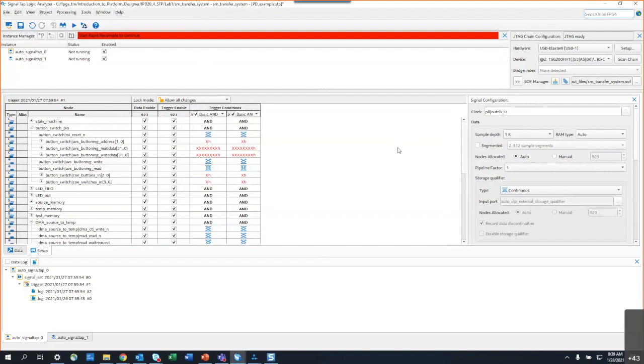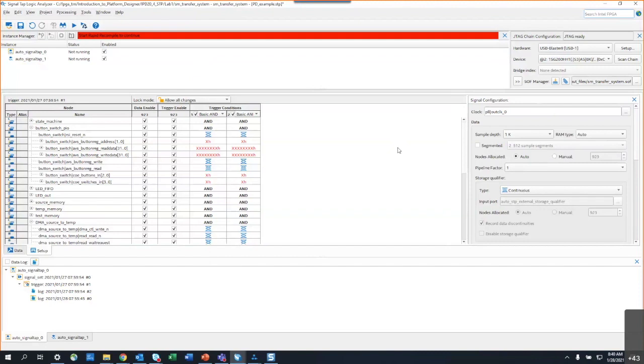Recently, we're starting to work on adding support for over Ethernet, though it will still use the JTAG behind the scenes, but it would be able to then transfer the captured data over Ethernet, and I've even heard inklings about it over PCIe. But right now it is JTAG only, but I expect that to change in coming versions of Quartus.